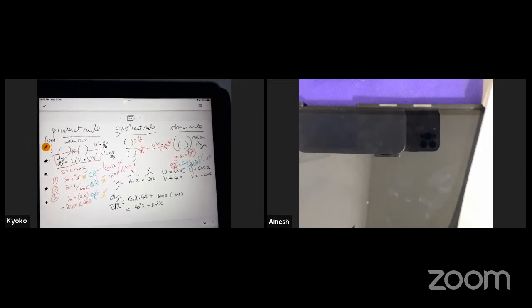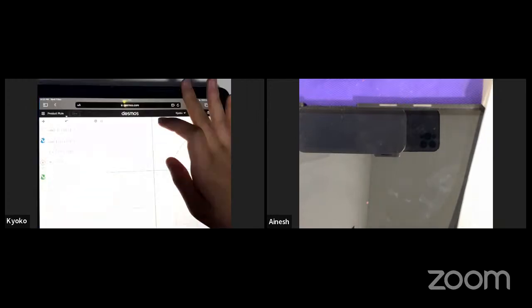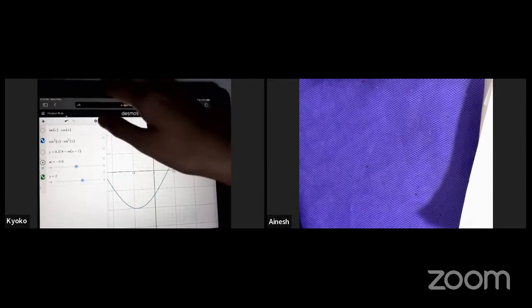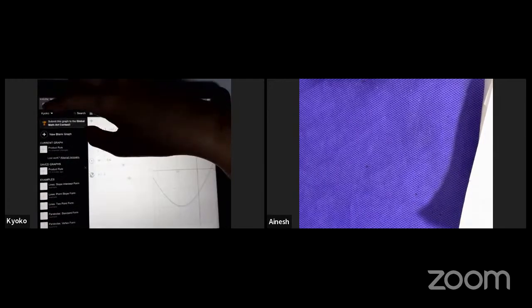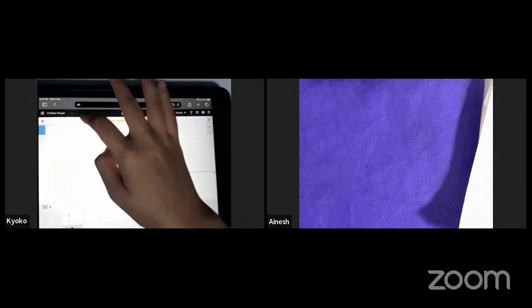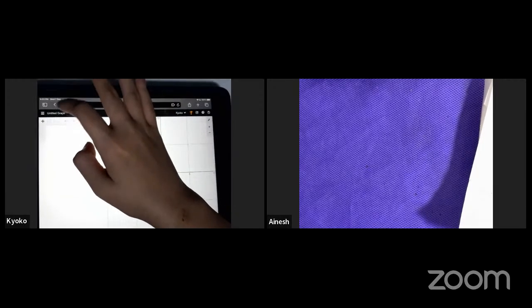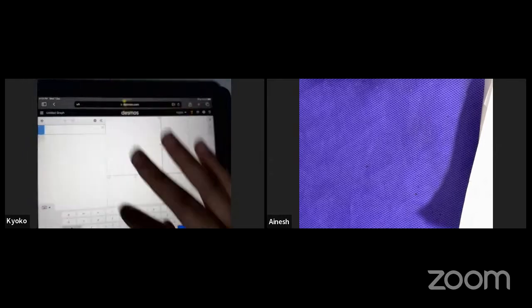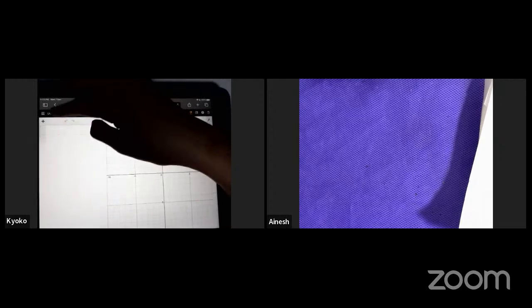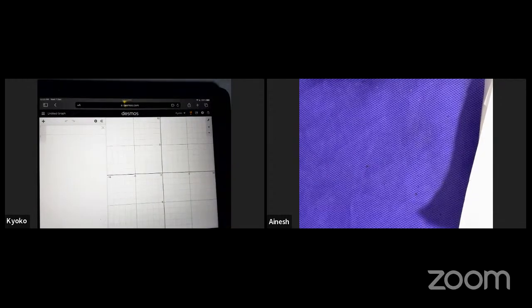People, go to your Desmos, save proof of chain rule and show whether this is correct or not. Please do so. Do a new page. You can do a new page, right? So new blank graph. Yeah, correct. And then save it as proof of chain rule, right? Ainesh, if you don't know how to start a new page, you show me your tablet first. A new blank graph, right? Yeah, new blank graph, and then you can share under proof of chain rule. Please prove it to yourself. We'll use our time like this.